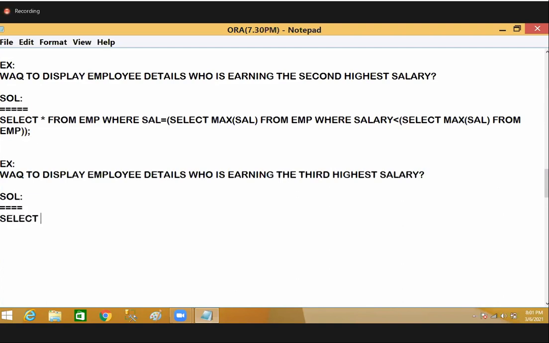When you find the third highest salary, how can we write this query? Let's see. Select star from EMP where salary is equal to select max of salary from EMP where salary is less than, where salary is less than.